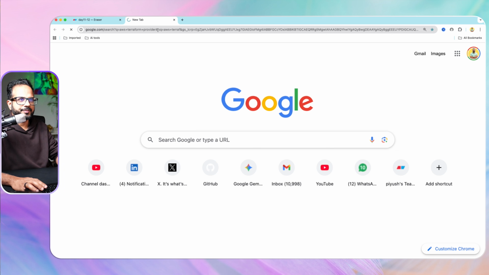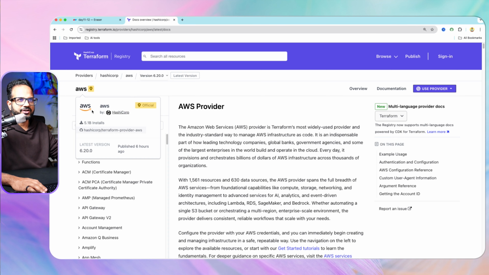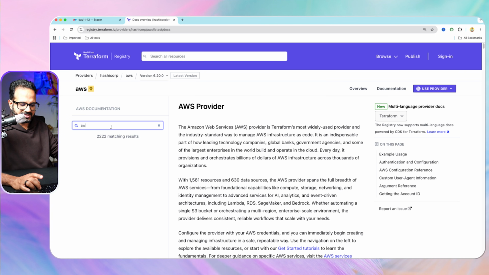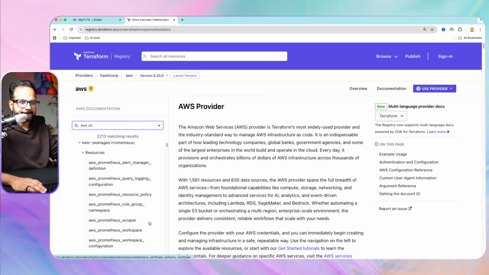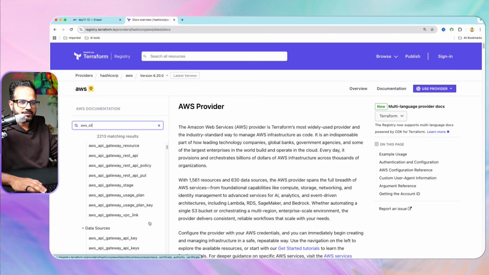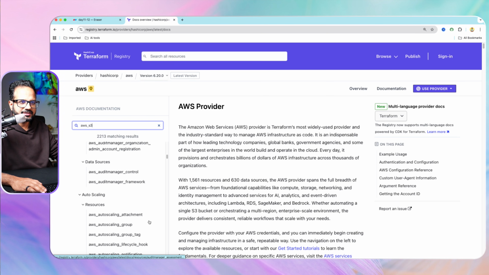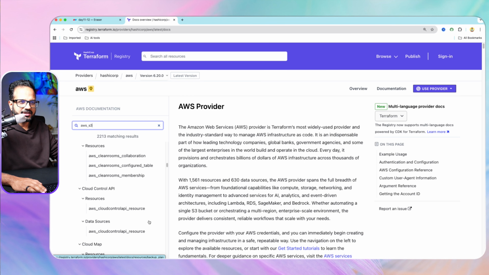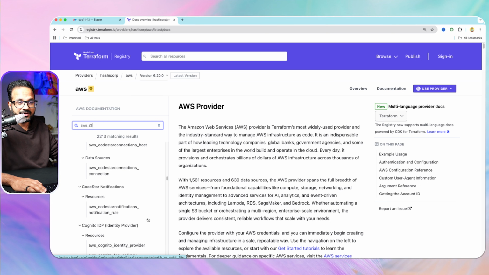the AWS Terraform provider documentation. Let's go inside registry.terraform.io and search for AWS S3. Okay, all right, there are a lot.